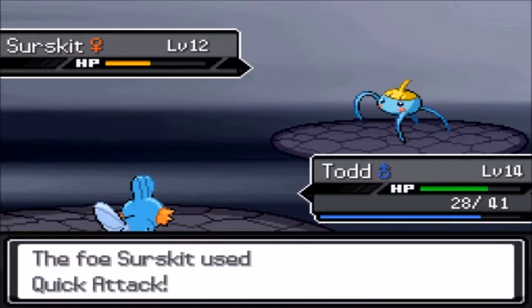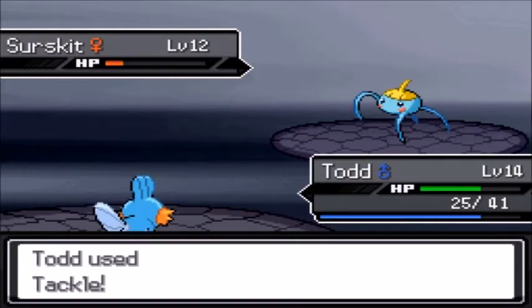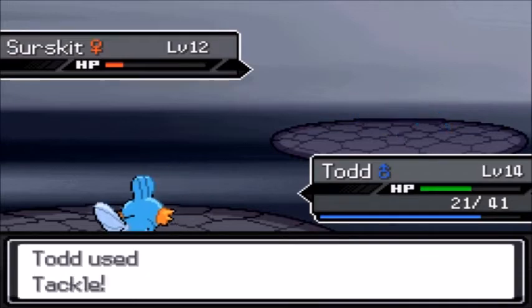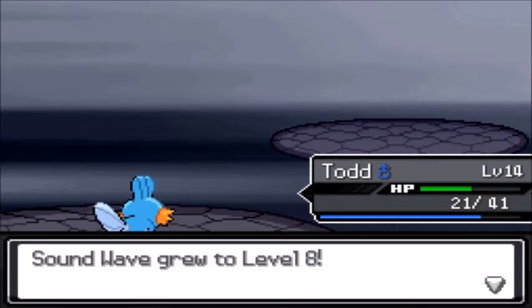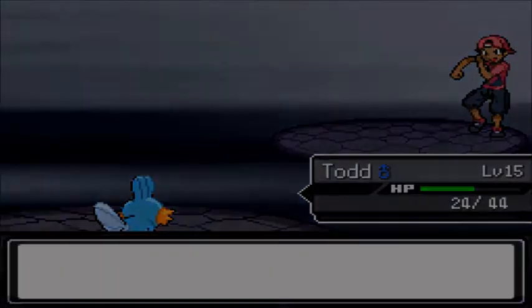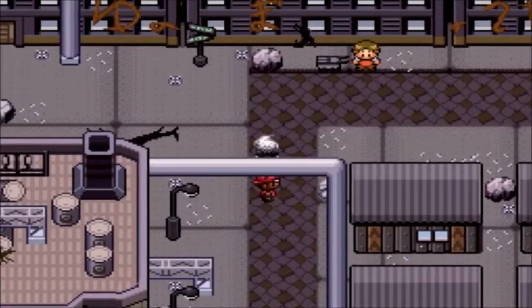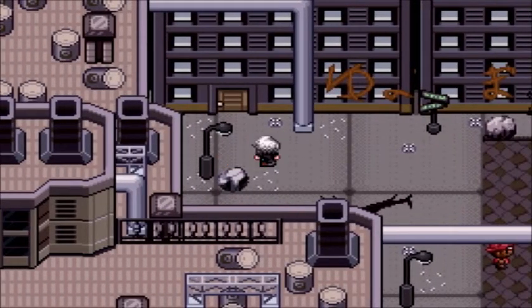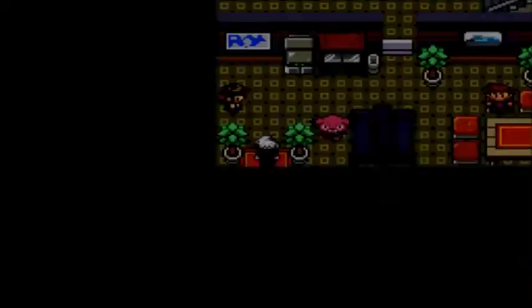Come on. Come on, Todd. Fuck him up. Do it. Thank you. Level 8 for Soundwave. Hoping he learns a flying type attack soon. I don't know what that guy's selling. He's gonna have to wait because I want to check out what's going on in here.